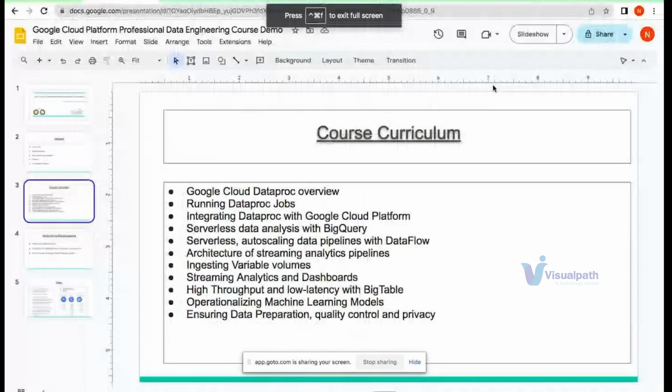So there will be a few companies where there'll be a few demos or a few trainers who can focus on Data Fusion. It's one of the interesting products where now a lot of companies are moving towards configuration-based programming. Let me explain what I mean by configuration programming, right? Let's say you are a programmer. Now, you can write code and deploy data engineering pipelines, and maintain them. Now, you go to production.